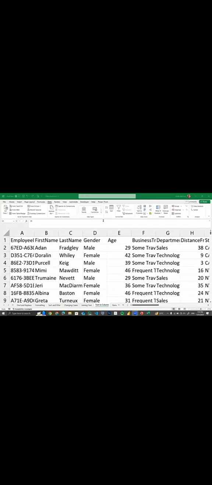Whatever it is that you see that separates the values in your data, that is what you will use as your delimiter. So you can see how we're able to split that data accordingly.